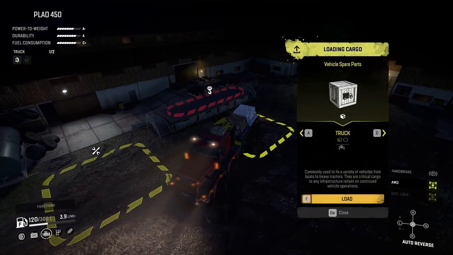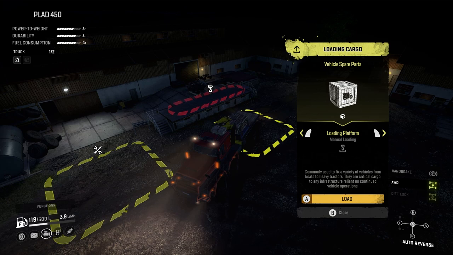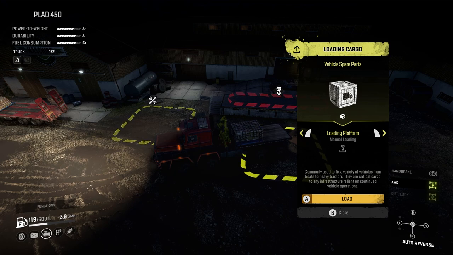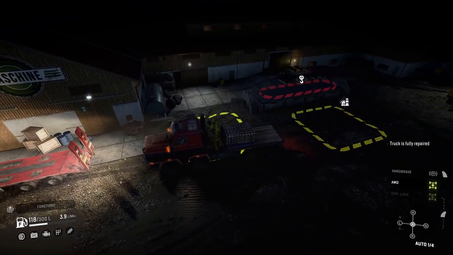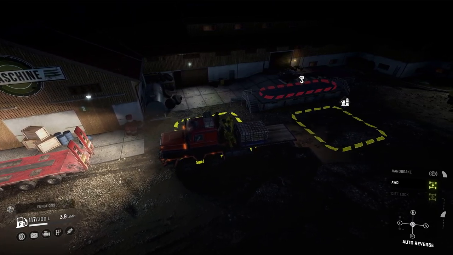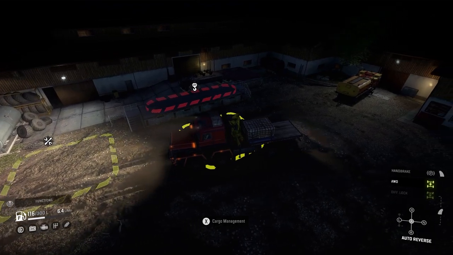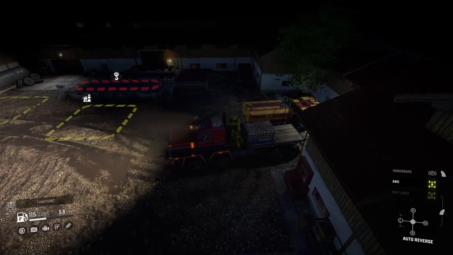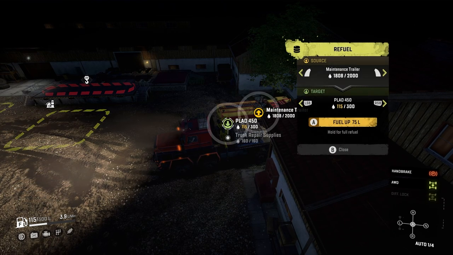What do we use for a spare vehicle? Don't need those there. I wonder if. Truck is fully repaired. Alright. No, so that's a repair point there by the looks of it. We get some fuel. Make this trailer.